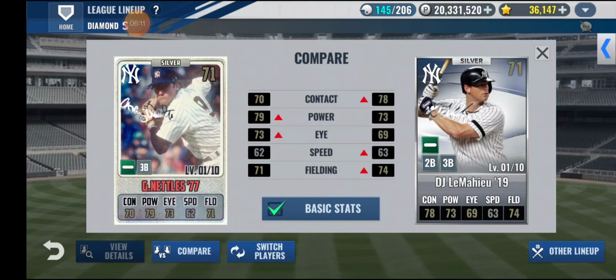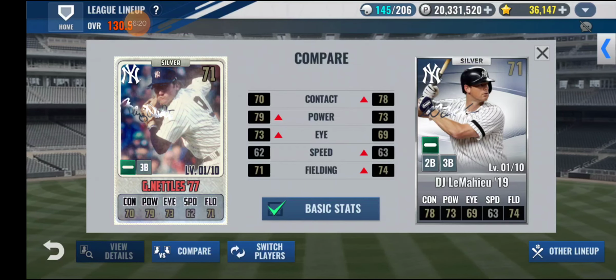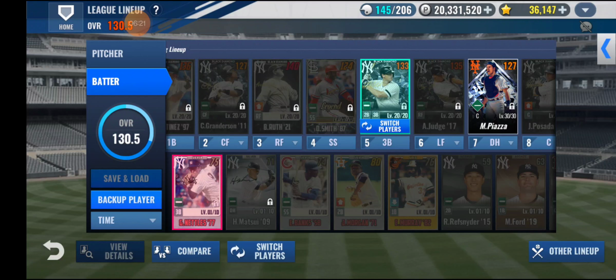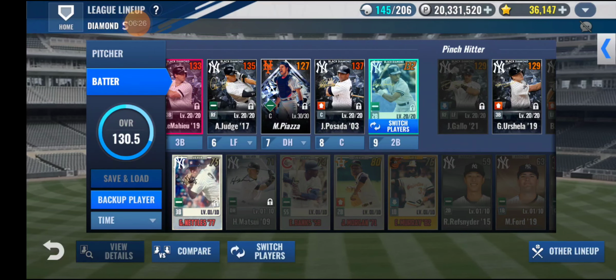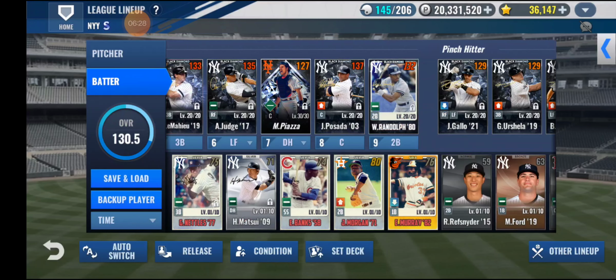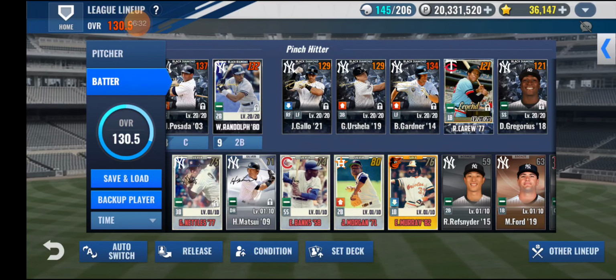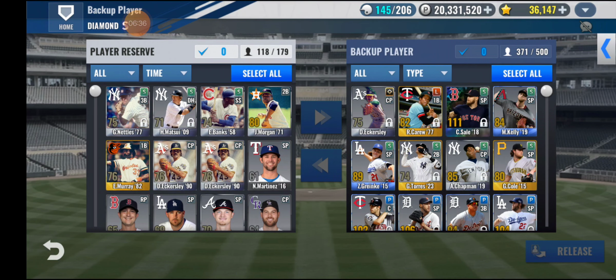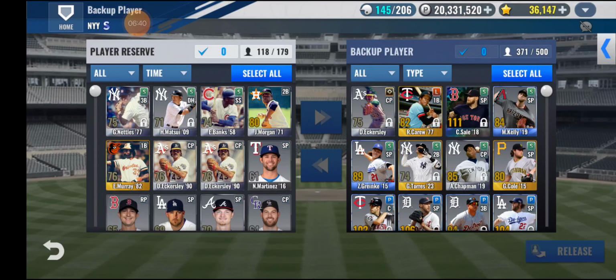Eye is also high. Fielding is almost the same. Speed is almost the same. Fielding is a little higher on DJ. So it's okay. He can be a third base easily. And now I can move DJ to second base. And I don't have to worry about Randolph or Urshela or even Glaver. I do have Glaver on my backup. Yeah, I don't have to worry about him.